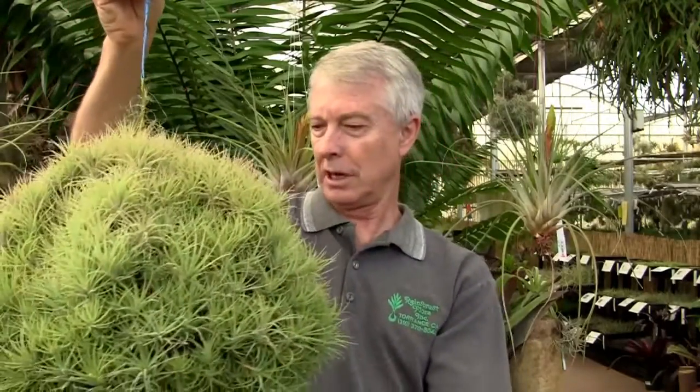And that's spherical. It's what, maybe 16 inches? Yeah, I'd say about 16 inches in diameter. Couple hundred plants? That's just amazing. You know, having a living mobile like this hanging in your patio, and the cool thing too is that it's hollow inside, so the chances of any of the plants rotting are pretty slim.